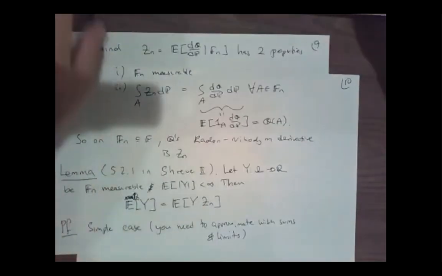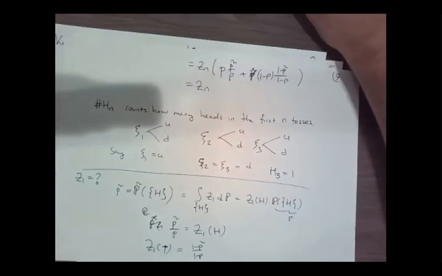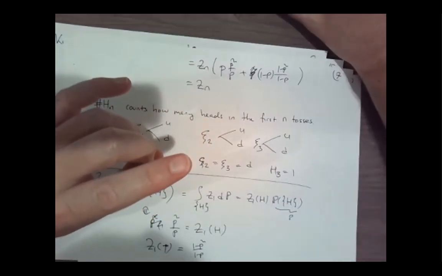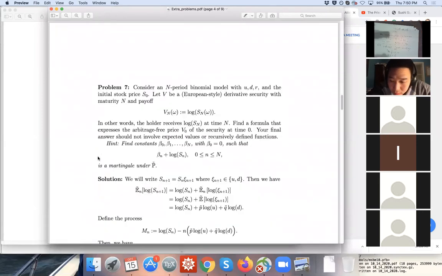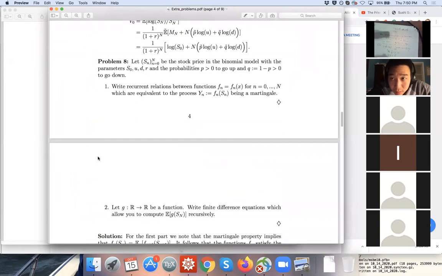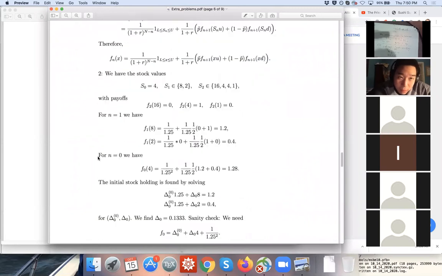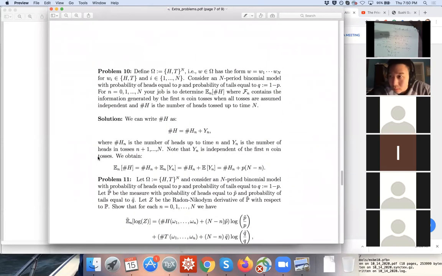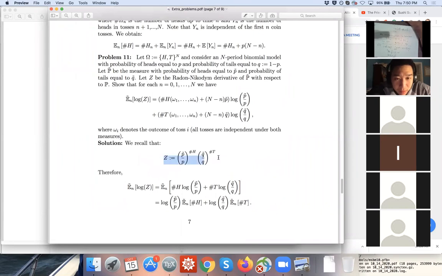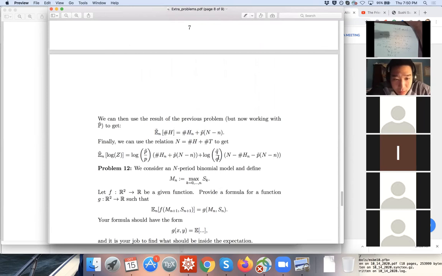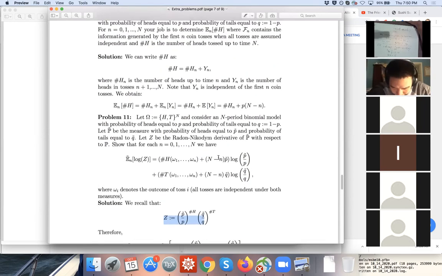I think this here is where we might call it quits. Let me just alert you to these additional problems that I pulled from before. I put up a few problems about this Radon-Nikodym process. If you want more practice, there's problem 10, 11, and so on, and you can see here comes the Radon-Nikodym derivative that we just talked about. This could be one place to get started.